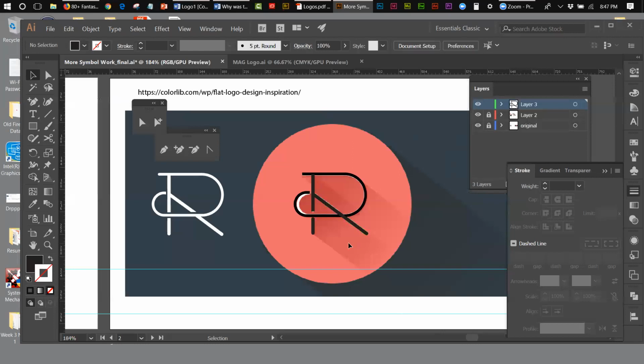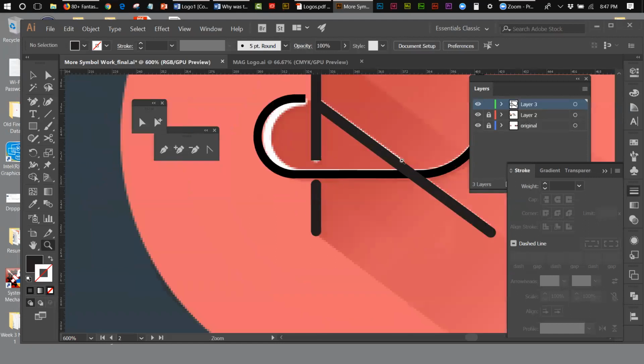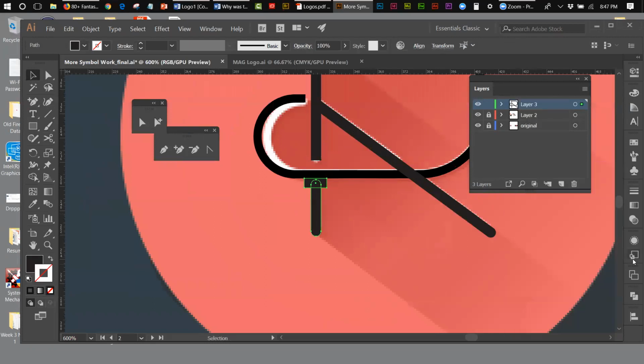There we go. Now, I need to get rid of that round right there, and I need to get rid of that right there. So, again, come in here, and I will create that nice little shape just like that, right? Okay, and I will move that shape right down to here. Okay, like that. Click on that and go to Pathfinder and Minus Front.